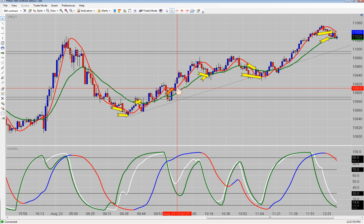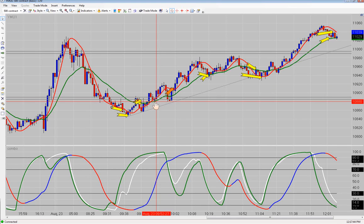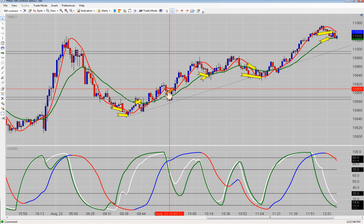We came back around over here. Down here, after crossing bullish, right here, we couldn't go long off of this because it was going right into a weekly trading zone. Once we got up above the zone, there was an opportunity to go long here, but I prefer to have divergence with a trade like that.